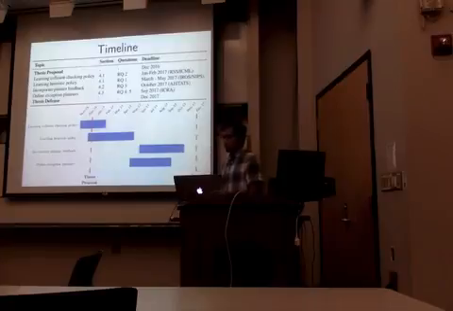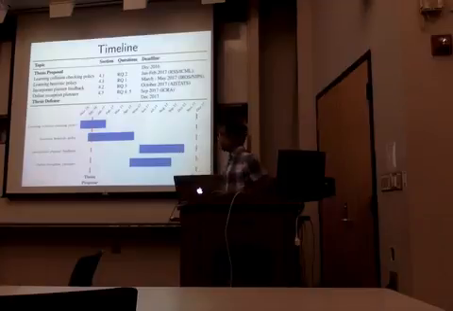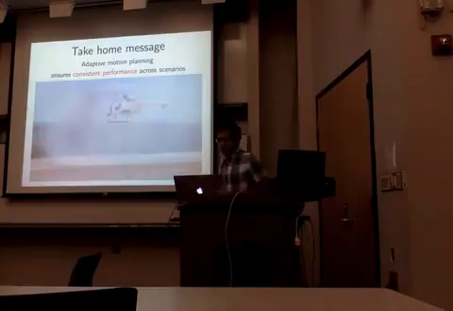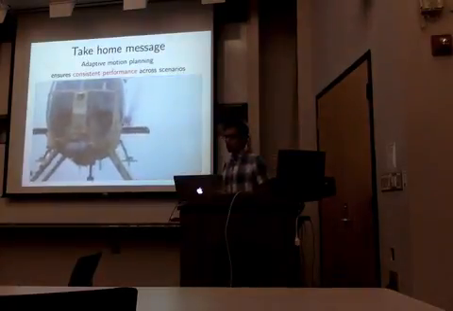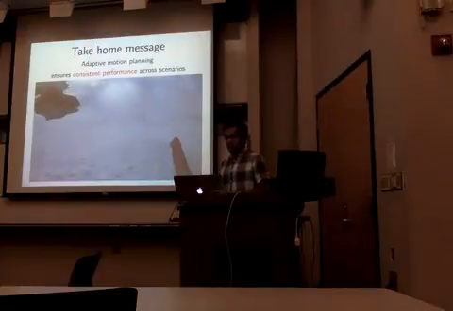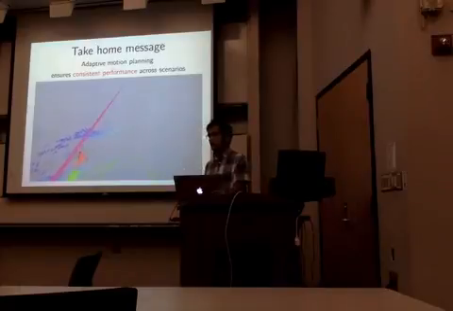This is a timeline for my proposed work. I aim to explore the white box planning strategies first and look to publish the results by May of next year before moving on to exception planners and improving the black box planning framework. Aim to defend sometime this next year. And so finally, rounding up today's talk, the take-home message is that as a mobile robot navigates through various scenarios, an adaptive motion planner is vital to ensure consistent performance across these scenarios.